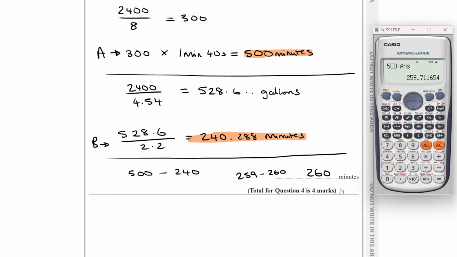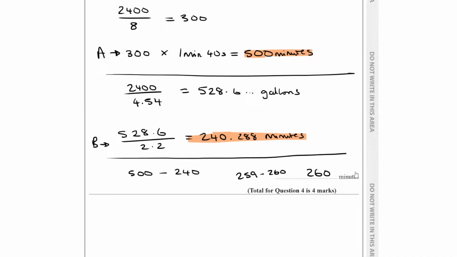Yeah, it might have been that. Maybe the function didn't work properly. But yeah, as long as that makes sense. As I said, you can do it in different ways. As long as you end up with 260 at the end, then that's fine.